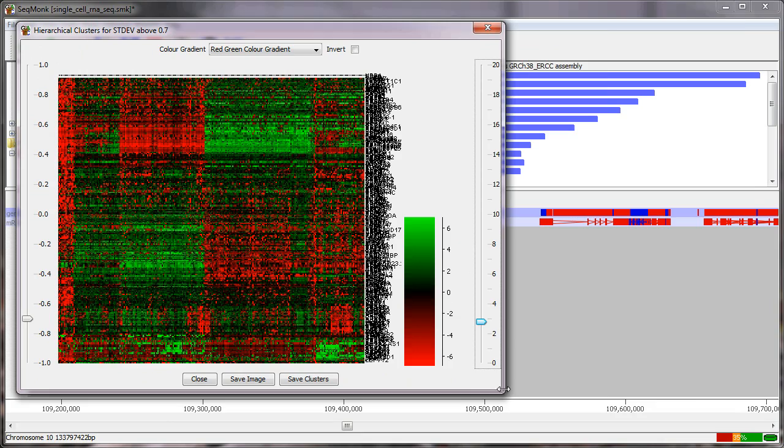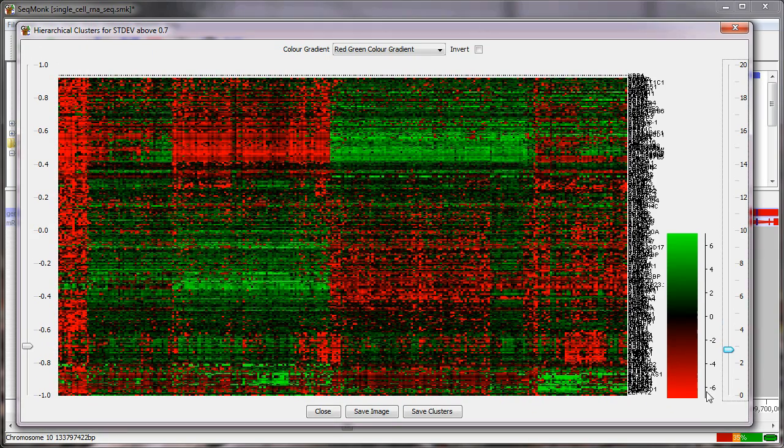here is that there is some very obvious structure to the genes themselves. So the genes are running down the y-axis here, and you can see that there are, well, at least three groups. So there's a big group up here, which are kind of high in this set of cells, low in this set. There's an opposing group which is low in this set of cells, high in this set, and then there's another group down here which does a patterning which is not really related to those other two groups.